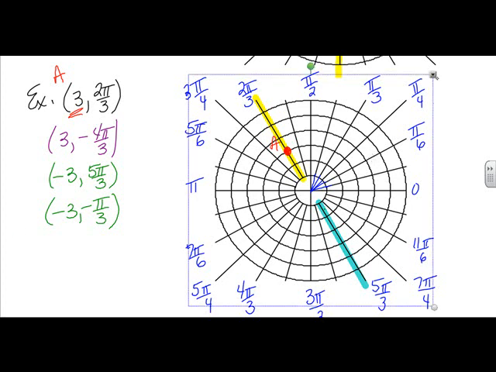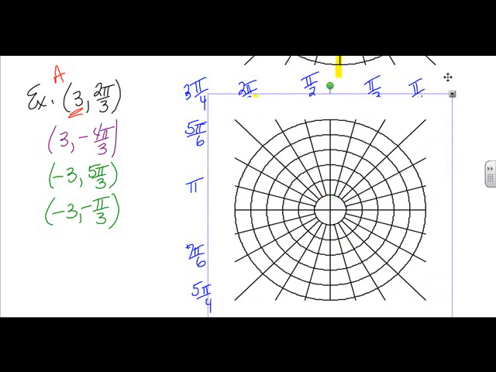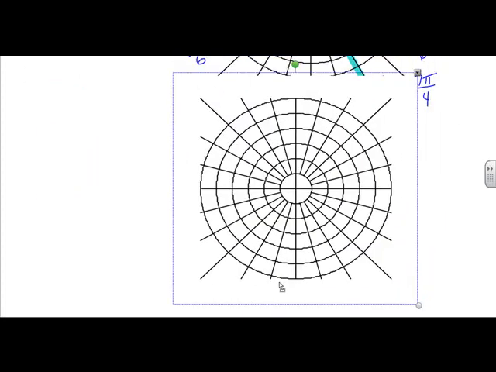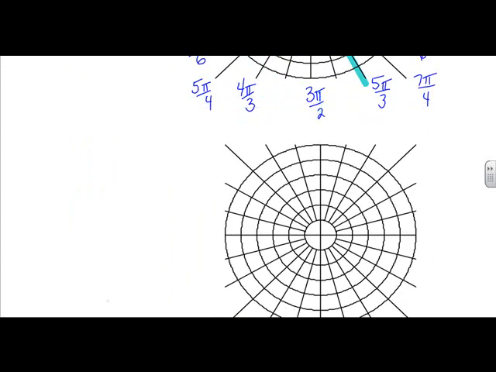So let's get another one to work with. I would like you to plot the point (-4, 5π). We'll call that point B, so you can label it on your graph. And if you want to use the same grid that you used for point A, that's fine. And then I'd like you to come up with two other ordered pairs that you could use to name that same point. Now, we all may have different ordered pairs, and we could all be right. So if you get ones that are different from mine, and you're not really sure, shoot me an email and I'll verify that your points are going to work too.